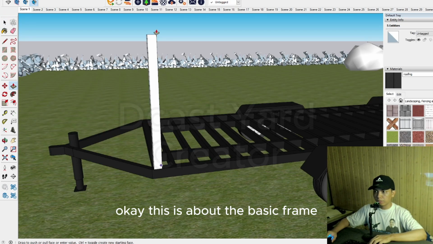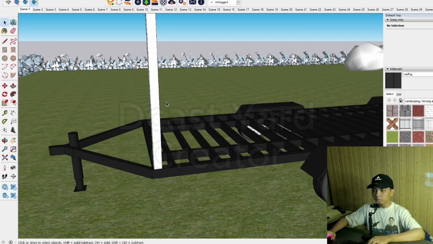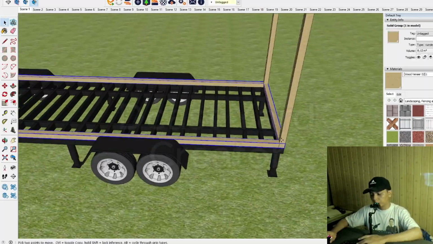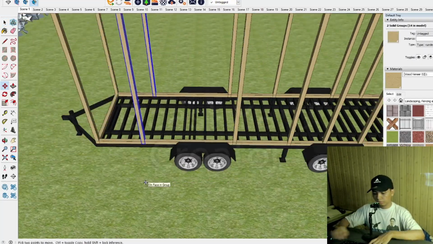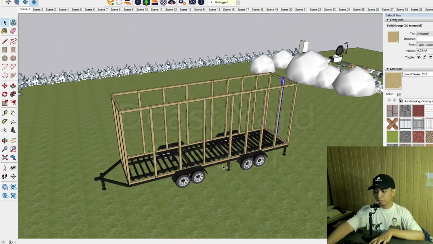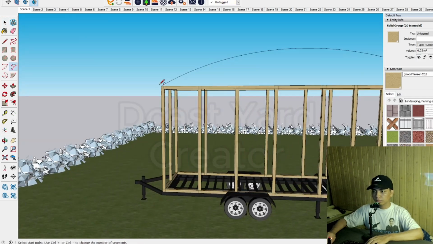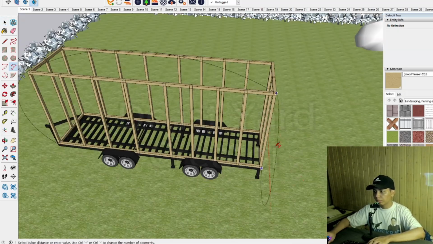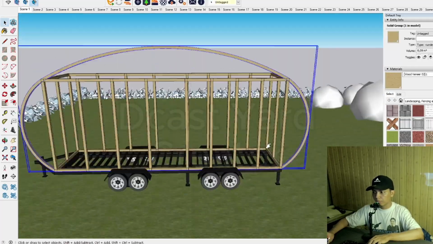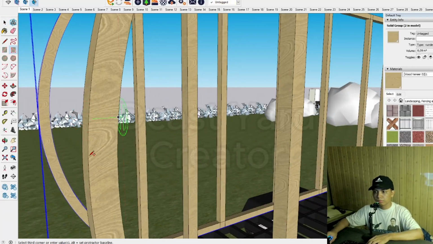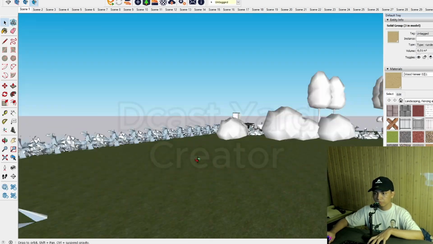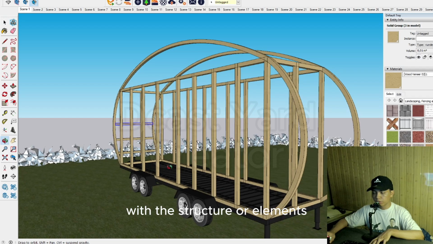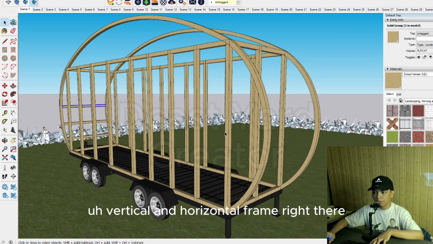Okay, this is the basic frame of this tiny home with the structure elements, vertical and horizontal frame right there.